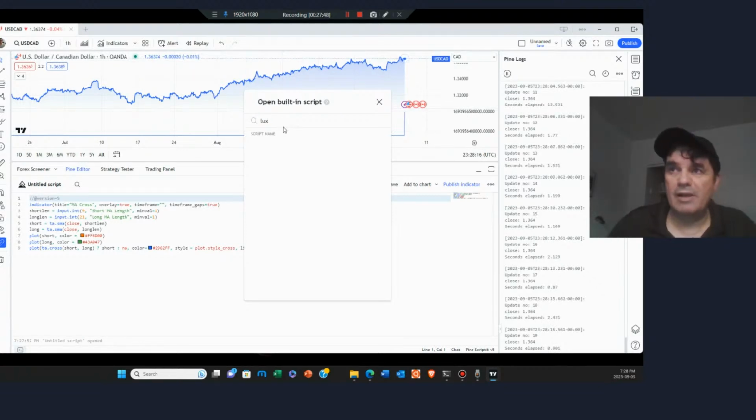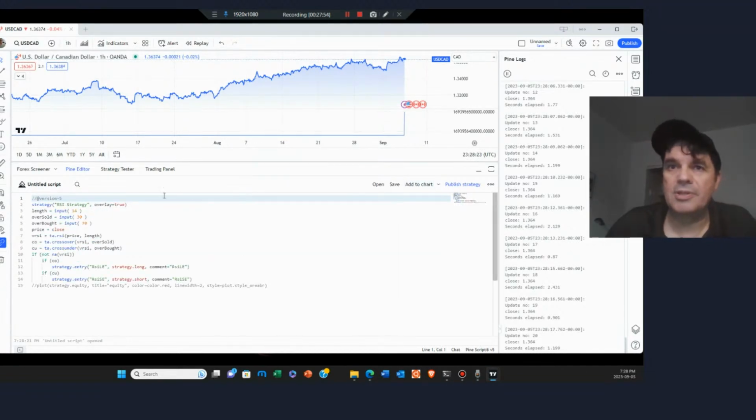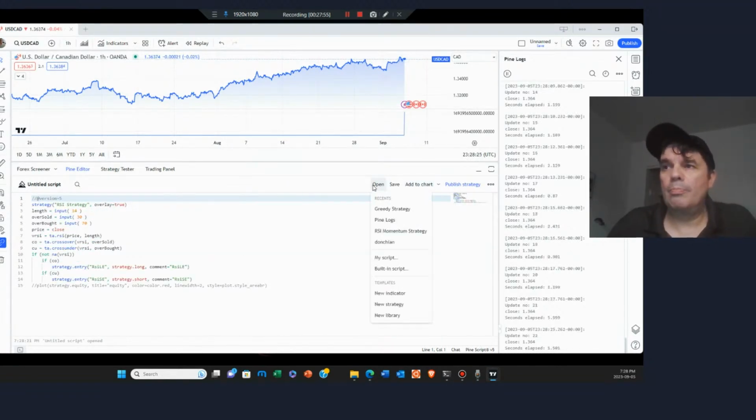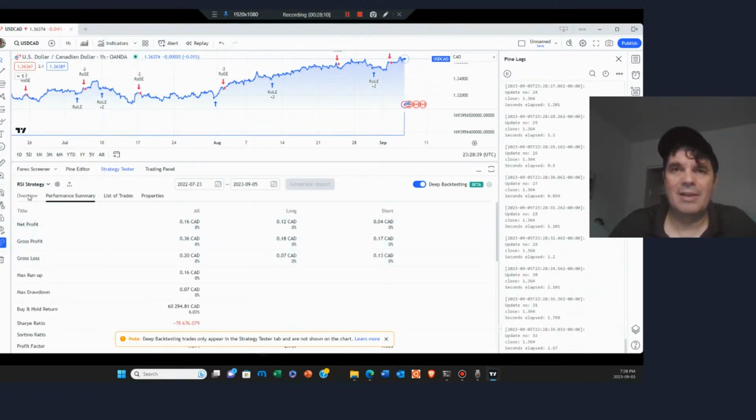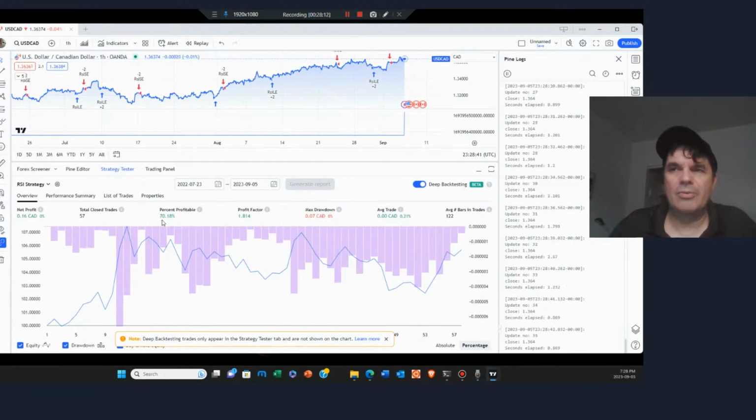Let's see if we have any. Let me see if I can do an RSI strategy. Okay, here's an RSI strategy. Oh, that one. Okay, so that's already loaded. Add to the chart. Okay, so we're now going to load up our next report here. Now this is using RSI. Okay, this might be a more straightforward strategy. So here, this is what we want to see. This is exactly what we want to see.